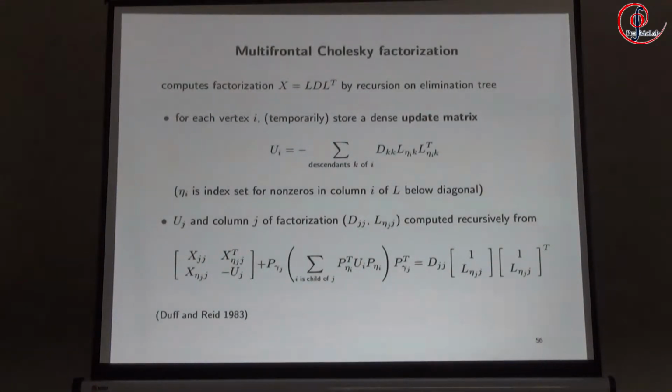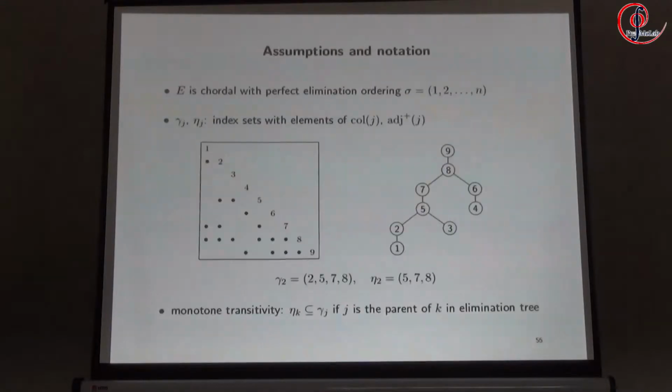And I'll skip the details, but it computes a factorization of the positive definite sparse matrix X. Here L is lower triangular with 1s on the diagonal, and D is positive diagonal. And for a chordal matrix, we know L and X will have the same sparsity pattern. So the important features of this method are that it follows a recursion on the elimination tree. You start at the leaves of the elimination tree, and then you go through the tree in topological order. So you visit every parent after its children.